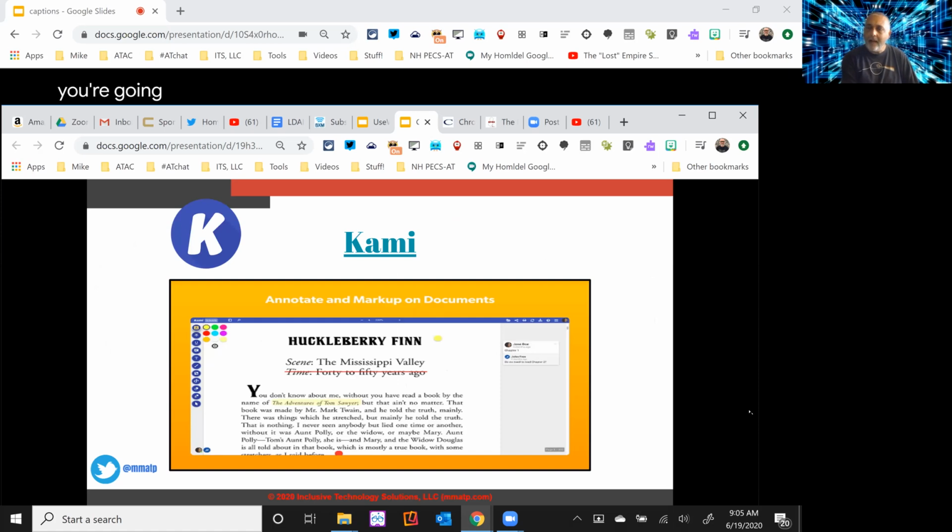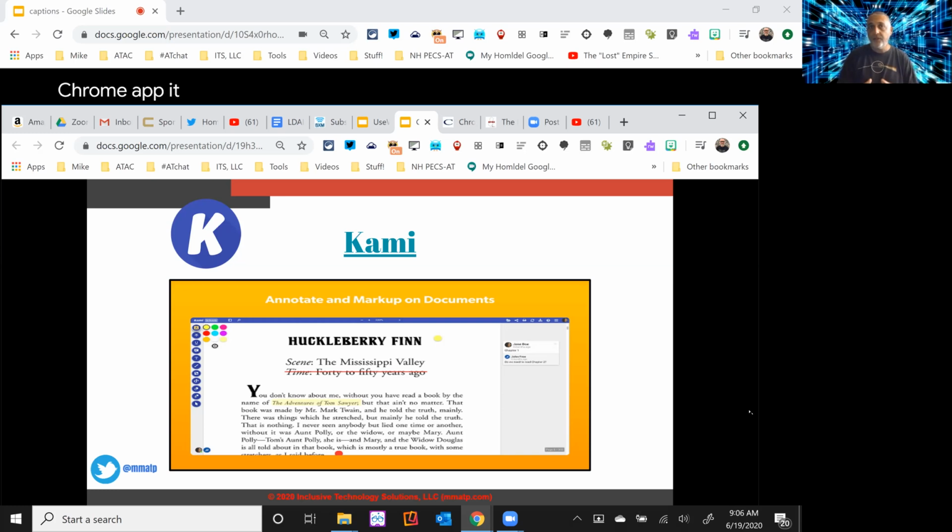If you're going to write on PDFs, that becomes a big concern. Teachers share a PDF. A student who's not physically able to write perhaps needs to mark up a PDF, whether they type on it or write on it, or mark it up in some way. They need a tool to help them do that. And Kami, or Kami, I call it Kami, I'm not sure which way it is, is a tool. It is an app. So it's a Chrome app.